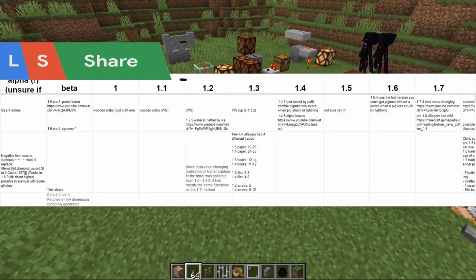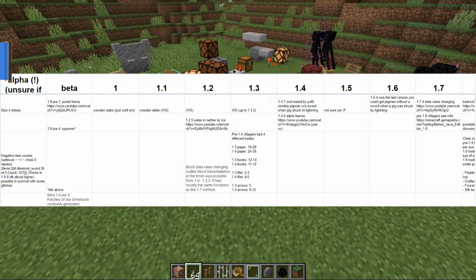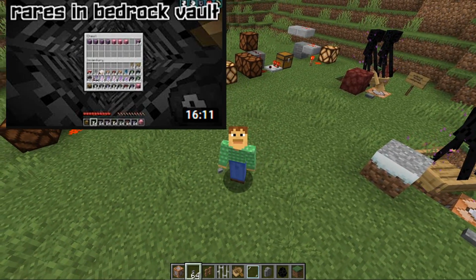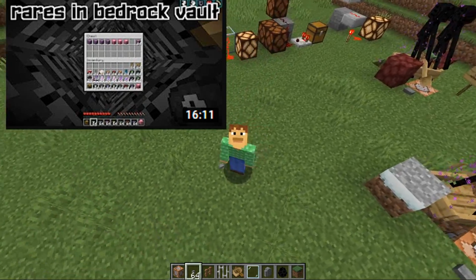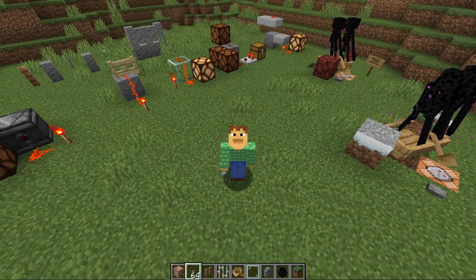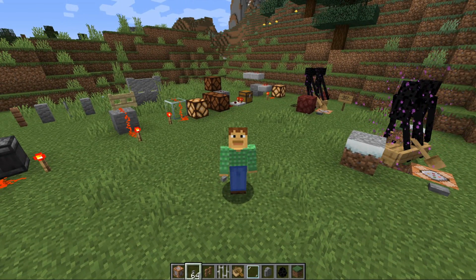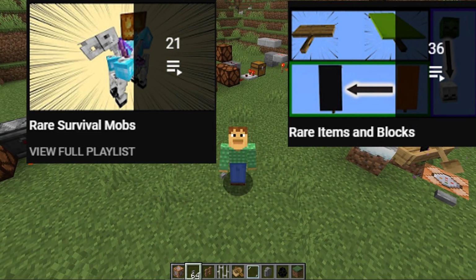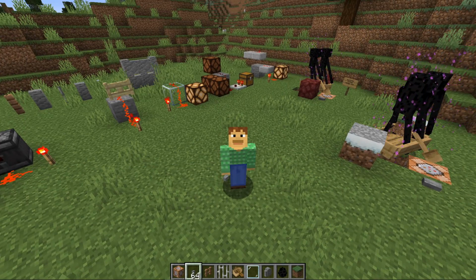So we keep track of every little thing that changes in the new versions, and we catalog all this stuff in a document. And on the ProtoTech server, we have hundreds of unique items that come from all the crazy versions that we went through. If you'd like to see all those rare mobs, blocks, and items, I do have 2 great playlists that go into all the details so you guys can get caught up. And you guys can also find the document that we're keeping track of this stuff.